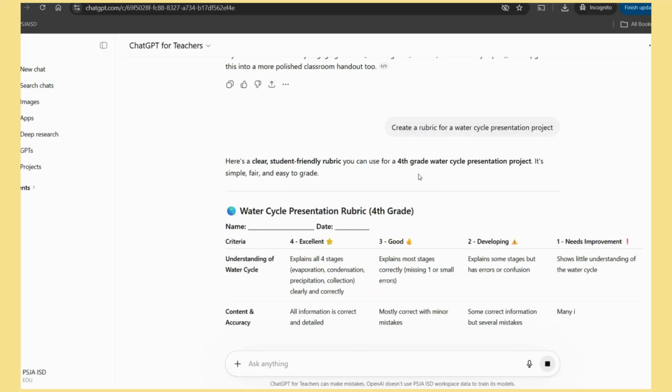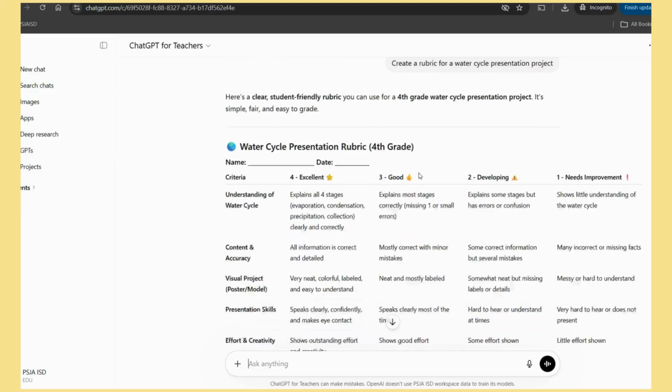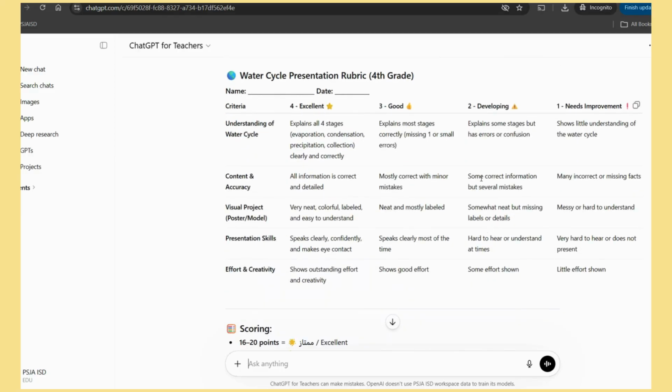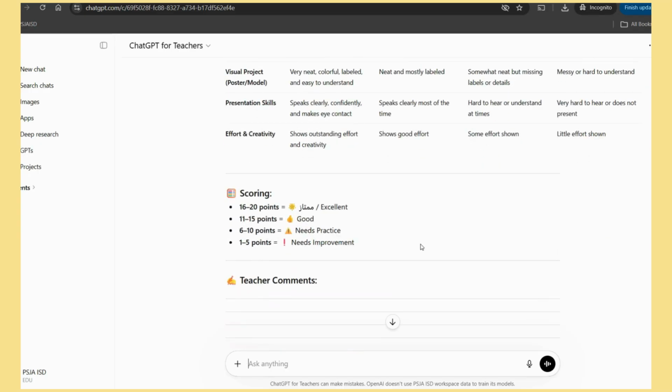Okay, and of course it keeps the information from the prior messages. So it already knows that it's a 4th grade group, so I didn't need to type that part in. Okay, and so here is a good rubric. It's got the criteria, and then it has excellent, good, developing, or needs improvement. And then it has the scoring points.